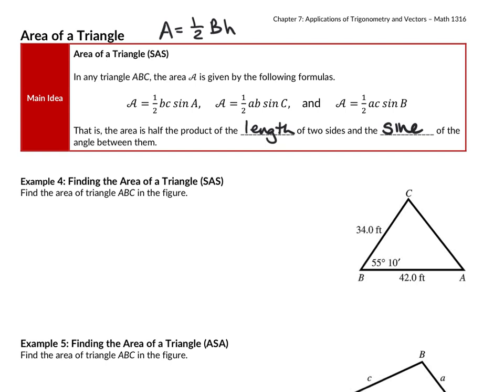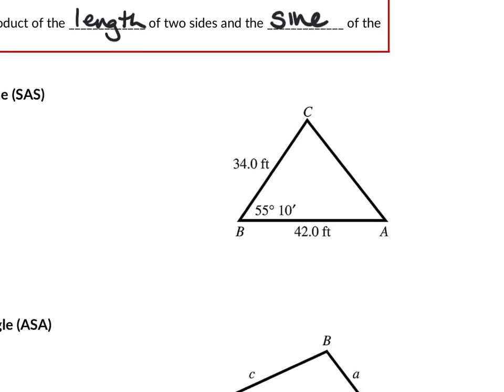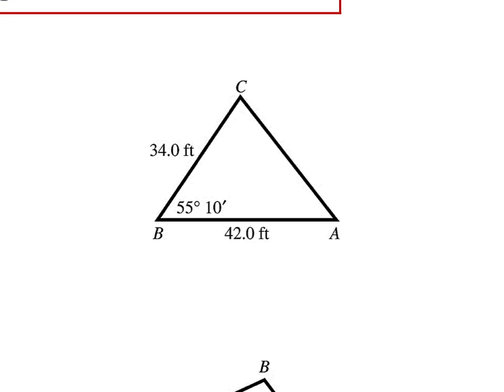So if we're finding the area of this triangle, oh look, it gave us a nice picture. But wouldn't you know it, in the picture, what is one of these angles measured in? What is that called? Degrees and minutes. Yuck. When we're using our calculator, because there's no degrees and minutes button, we do need to change it just to degrees. To do that, remember it's the degree plus the minutes divided by what? 60. And we're going to leave this one in fraction form because I don't want to round this number and then use a rounded number within my problem.